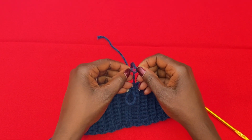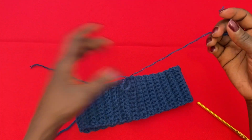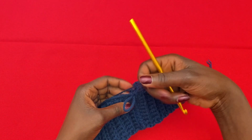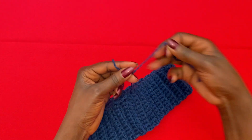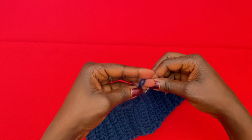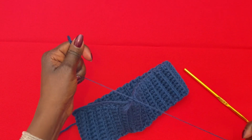And what I will do, just so I don't have to work it into the work, I'm just going to split this into two, so half like that, and I'm going to pull one from the other side this way, and I'm going to have this here because it's already on this side, and I'm just going to knot it here and then cut it off. Okay, that way when I work on top of these stitches later, it just kind of covers the place that I tied, like here, right here. Okay, I'm gonna do one more knot and then we can cut it off just like that.